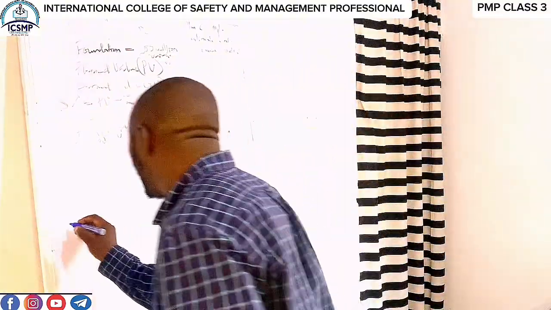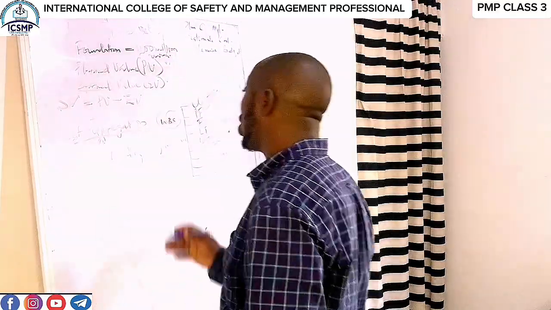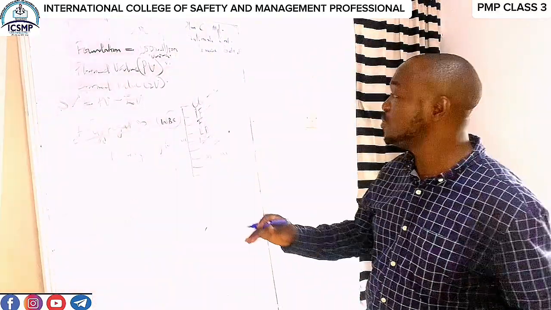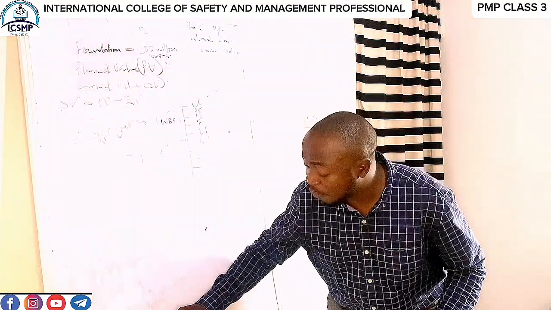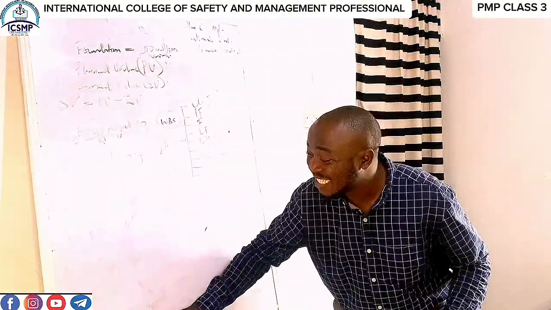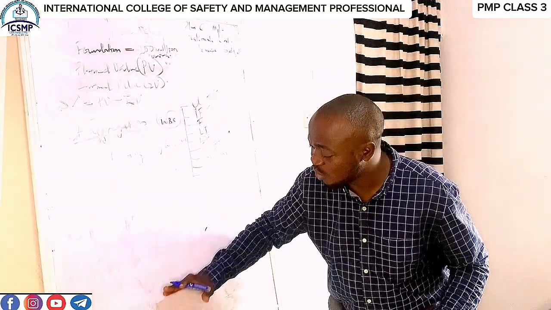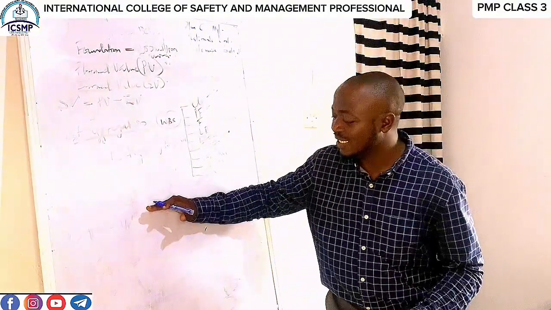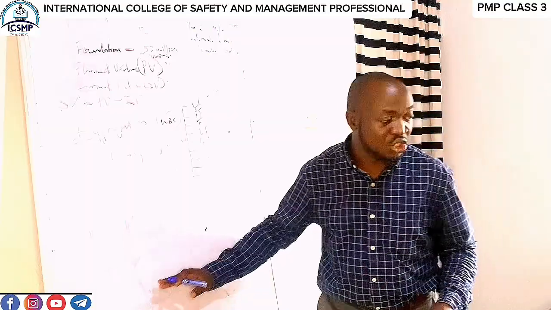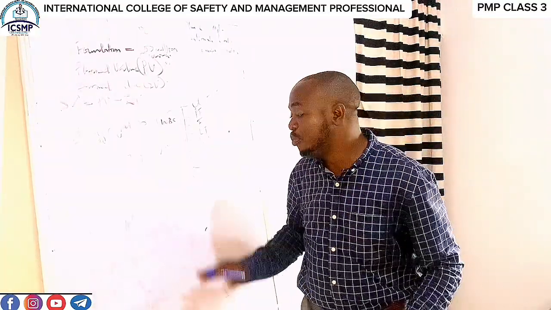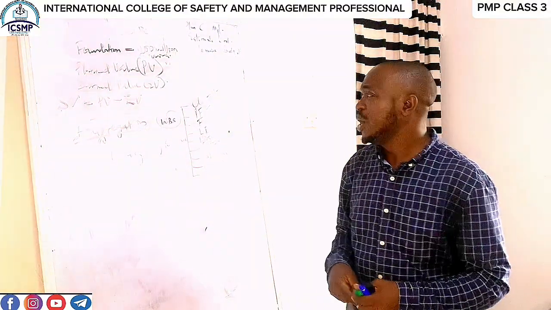We also have what we call bottom-up estimation. Bottom-up estimation is just like cost aggregation, but in this aspect, we analyze the task of a project from the beginning to the end in an ascending order. We break the project work into different sections from the beginning to the end in an ascending order, and then we allot cost to each of these broken down sections. So that's that about bottom-up estimation.